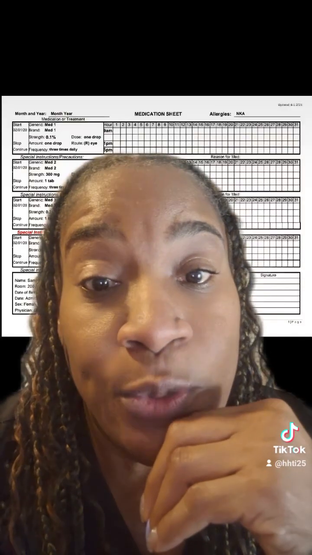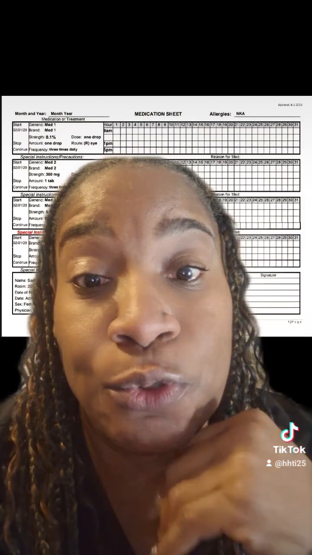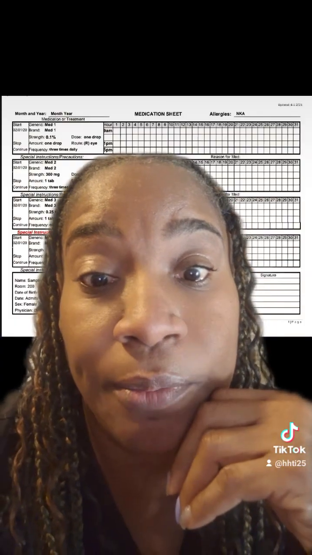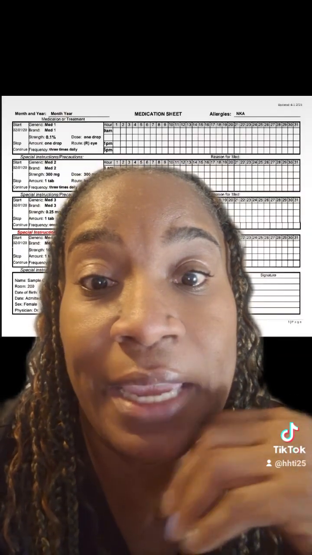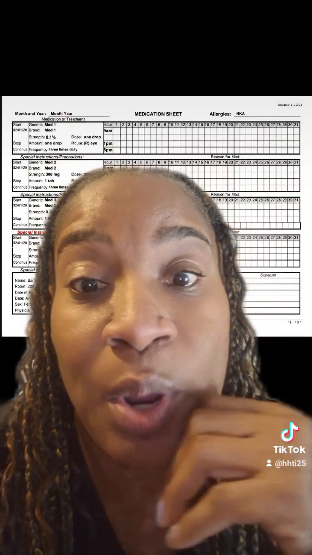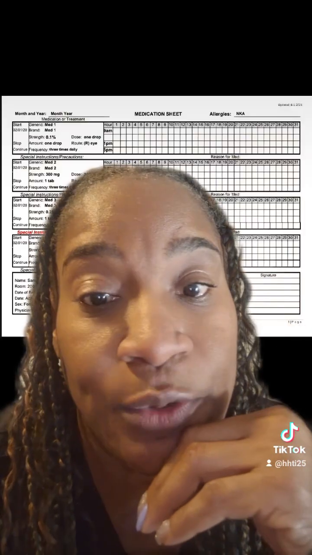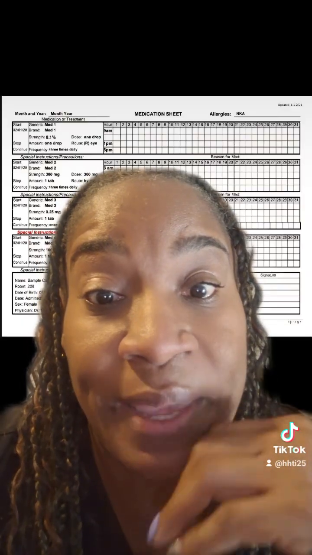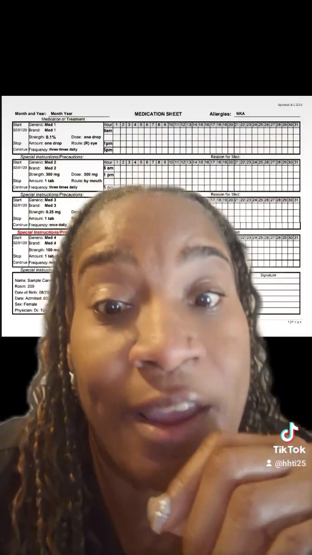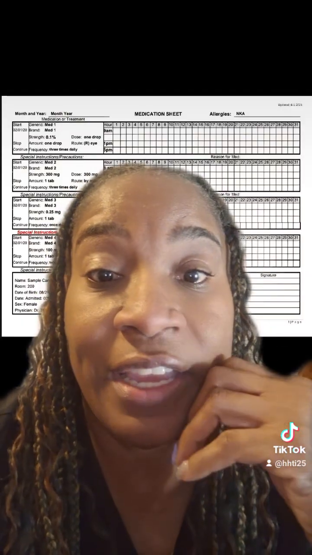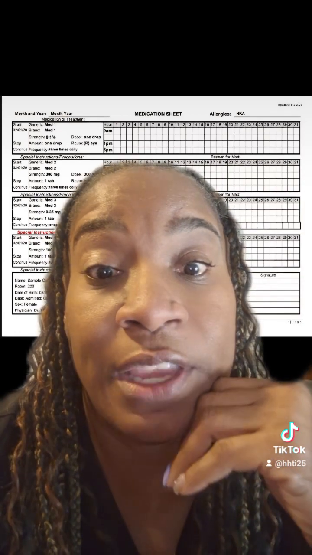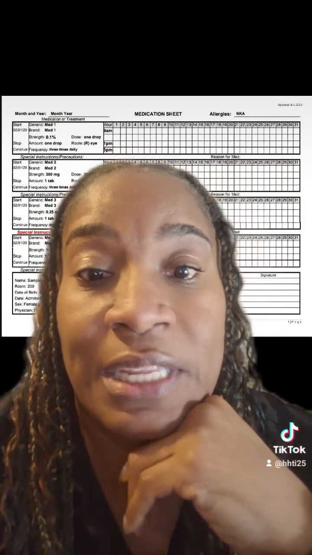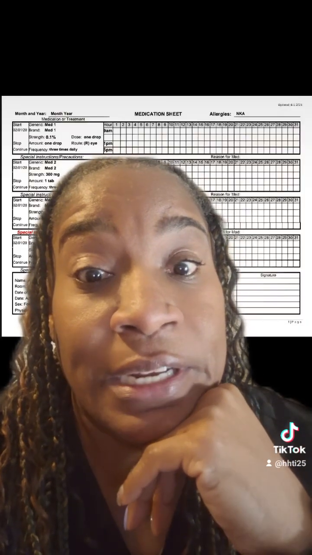Now, before you hit that submit button, I highly recommend that you triple check that all your medications are in the proper boxes on the right line before you do so. Once you've checked your medication, you're going to hit the submit button, but let's say you made a mistake. You can always go to the mark where it says unmarked, and then you're going to take it and go fix whatever you need to go fix before you go to the next patient. Don't hit submit until you've already reviewed everything to make sure everything is correct. Now that everything's correct, you're confident that you've documented everything correctly, then you can hit the submit and go to the next one.